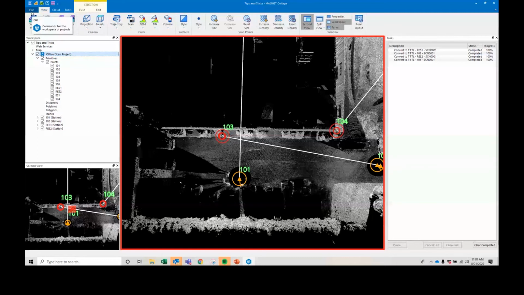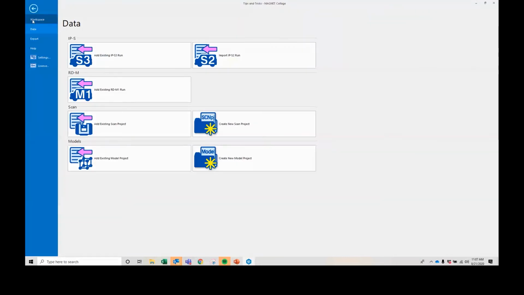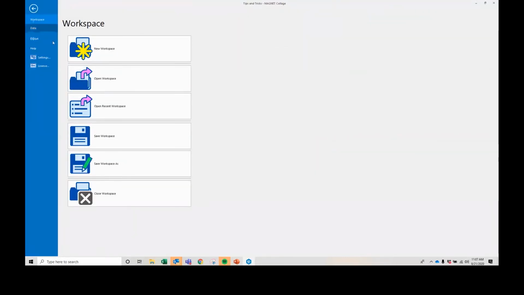But what I do want to go over is when I create a new project, I'll go to Workspace and hit New. And as soon as I create it, I'll come back and do a Save As. The reason I do that is Magnet Collage has an auto-saving functionality where you can set it up every 10 minutes, every 5 minutes, depending on how critical your project is.